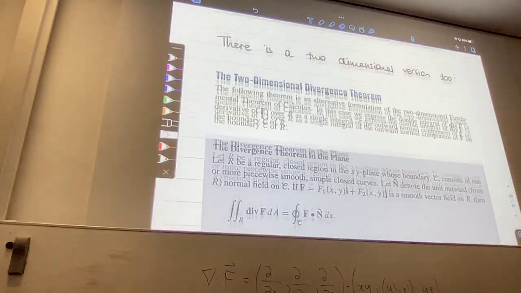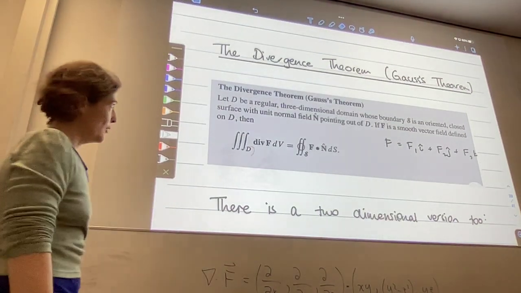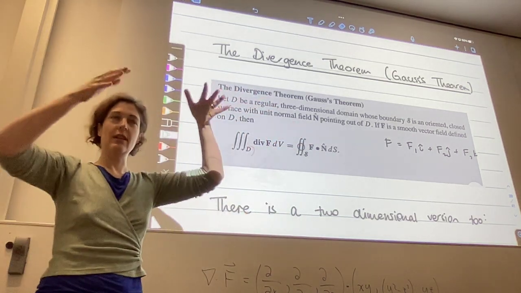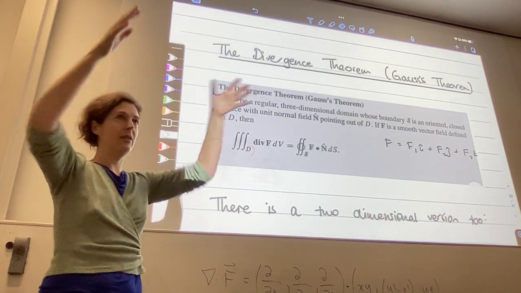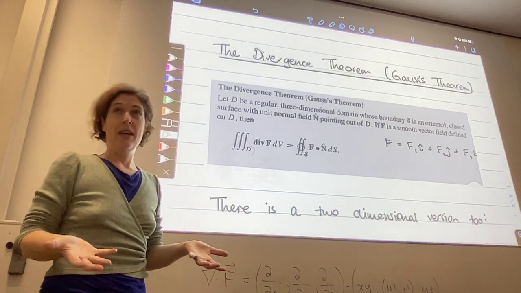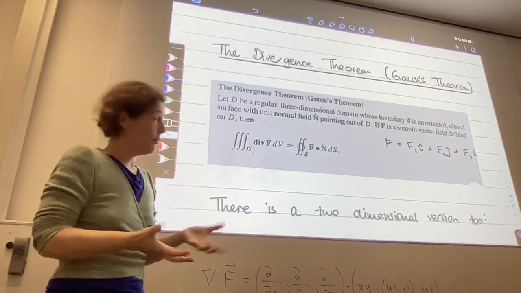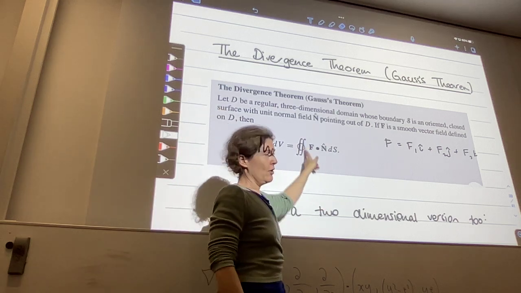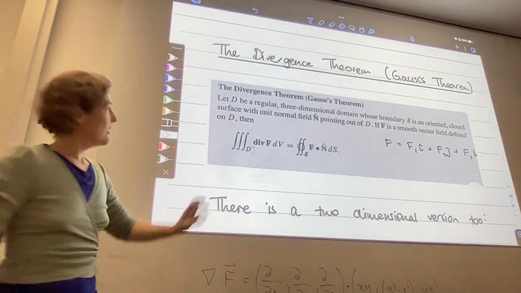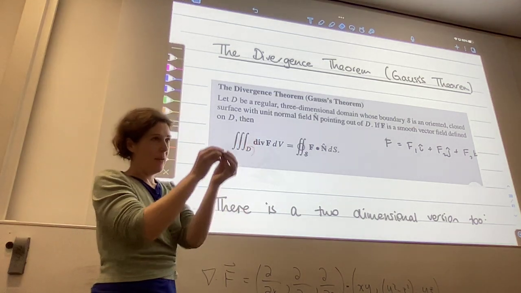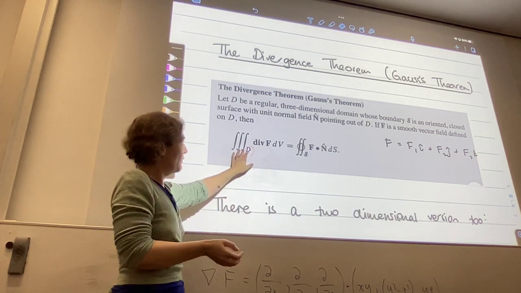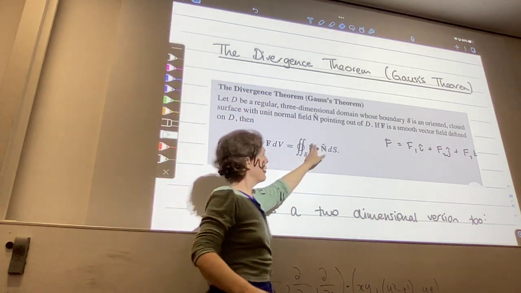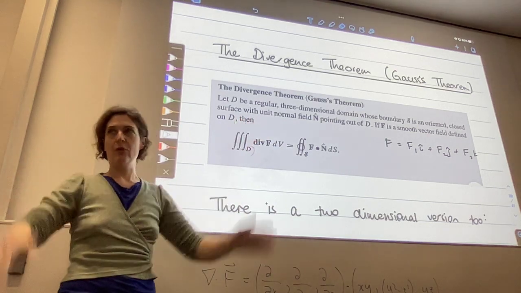And you can have the three-dimensional version, which is called Gauss's theorem, which says that if you look at the divergence over a volume, so how much of the net part of your vector field is diverging out of that volume, is there some way that you can compare that to just looking at the boundary? Yes, there is. If you look at how much of your vector field points out along the normal of the boundary and you integrate over the surface of the boundary, it's going to give you the same thing. So it's looking at a volume and what's happening within it, summing up the divergence over that volume, or just looking at the surface overall and seeing the macroscopic properties of your vector field, how much of it is pointing out from your surface, and summing that up over the surface.